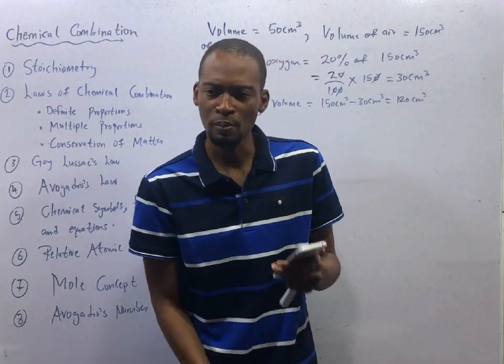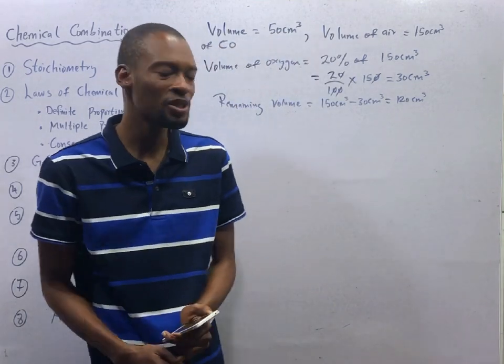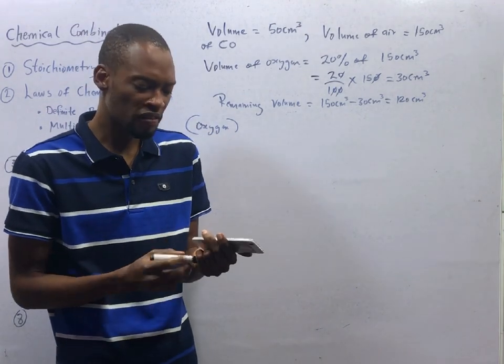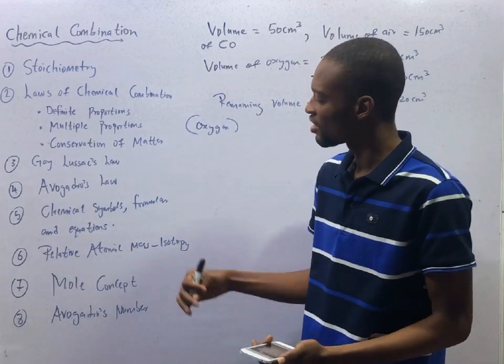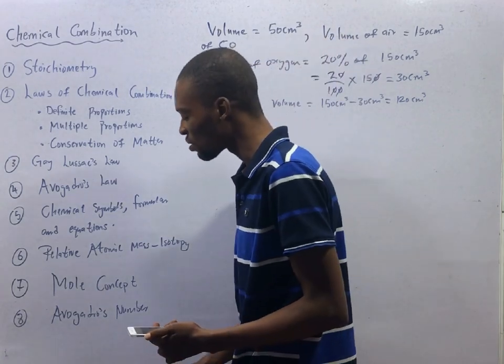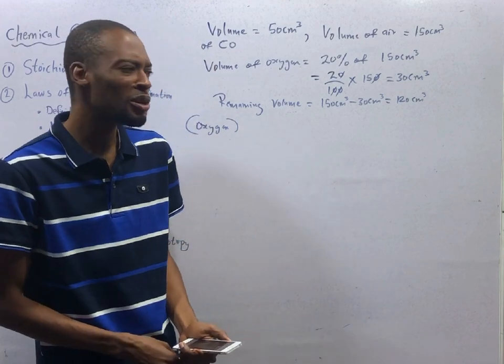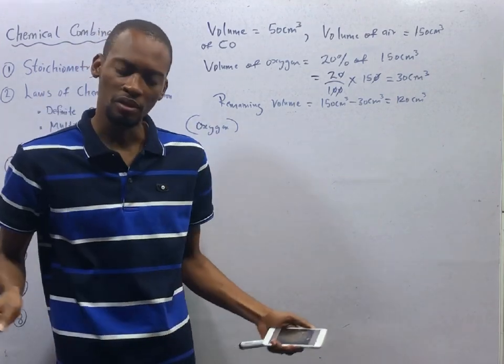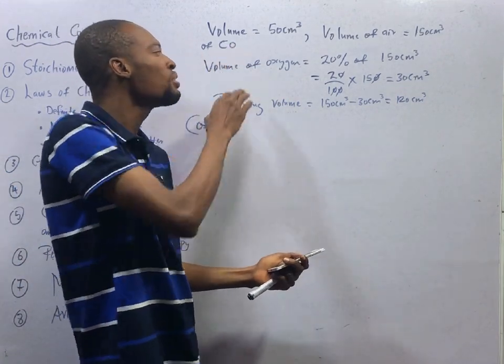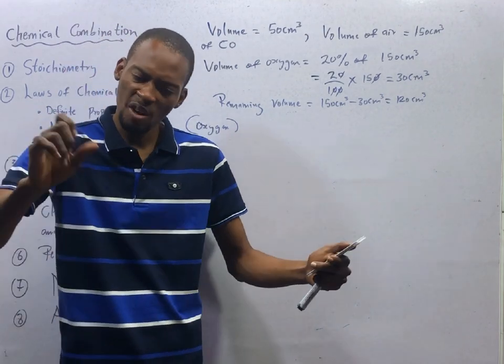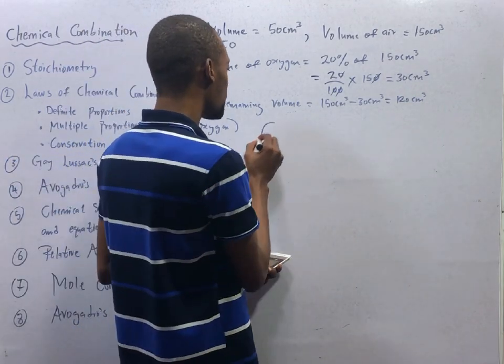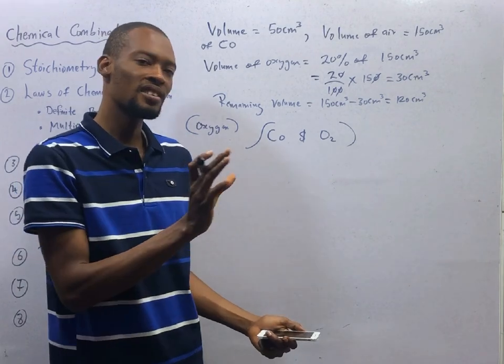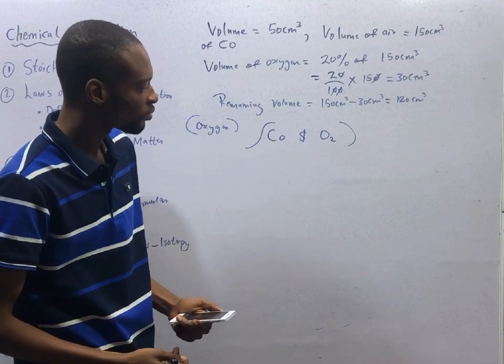Now if carbon (II) oxide is exploded or is burning. When there is burning or explosion, we speak of oxygen. Because oxygen is the part of air that supports burning. Oxygen is the component of air that supports burning. Air is a mixture containing nitrogen, about 78%. Oxygen about 21%, approximately 21%, but carbon (IV) oxide about 0.03%, argon and other impurities. These are the constituents of air. But oxygen is what supports burning. If you remove oxygen from air, then you cannot burn. You can't burn without oxygen. So carbon (II) oxide being exploded, it simply means reacting with oxygen. Because it is that oxygen that we need for the explosion. What does that tell you? It simply means that carbon (II) oxide and oxygen O₂ molecule are what we need for the reaction. Oxygen usually exists as a molecule. The atom exists as a molecule O₂.